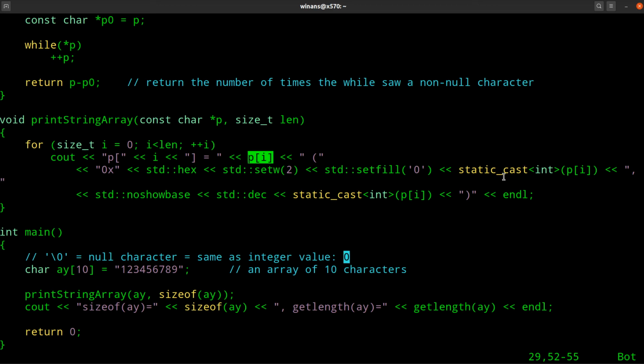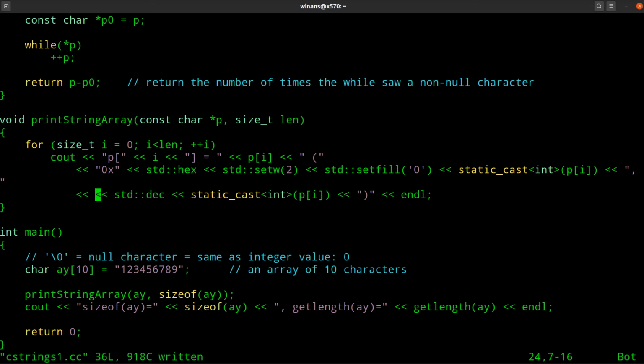We already talked about this static cast and stuff like that. This is actually some old code in here that's getting a little bit stale. Let's get this stuff out of here. Okay. Those of you that know what show base is, it's annoying when you're printing the value 0 out. I'm going to hard code this leader. If you don't know what show base is, don't worry about it. That's just for people that are going to hound on me about it.